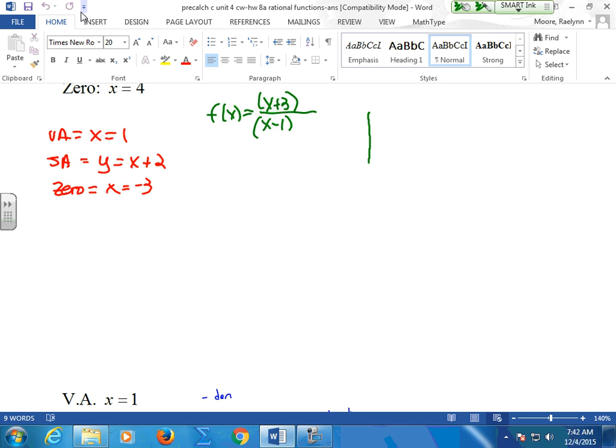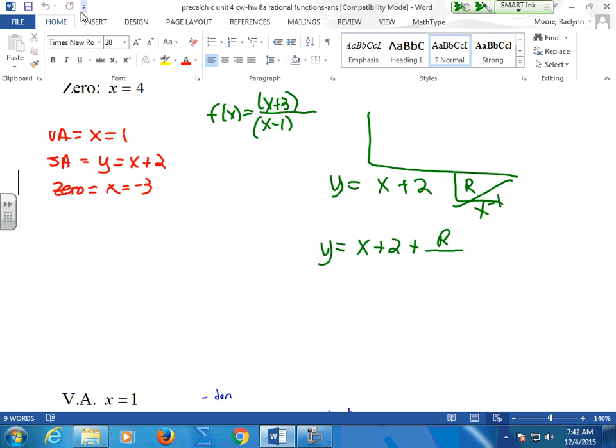And you know somewhere you did a division and you got x and a 2 and a remainder. So this came out to be your asymptote, and your remainder, should we use it, is over x minus 1. So this is our starting point. Divided by 1, but this doesn't come into effect. We're not going backwards on this. We're just working off of your slant.